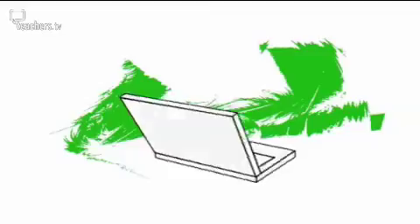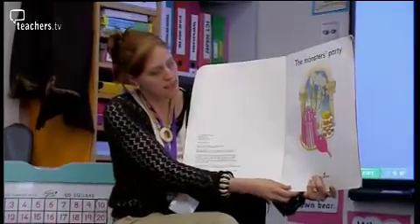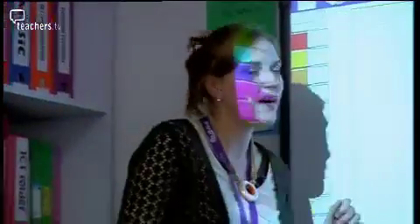Finally, how can ICT be used to inspire reception-age children? A teacher in Wembley is using a specialist piece of software with her class. She explains that during Book Week she tried making different books with shapes and various materials, but it was still a bit boring. Using ICT — because it's visual, bold, has sound effects, and can move — makes children feel excited: 'Wow, that's a book we made!'